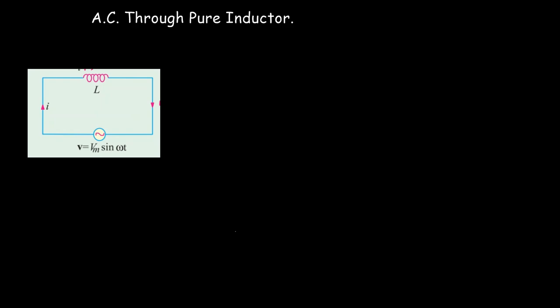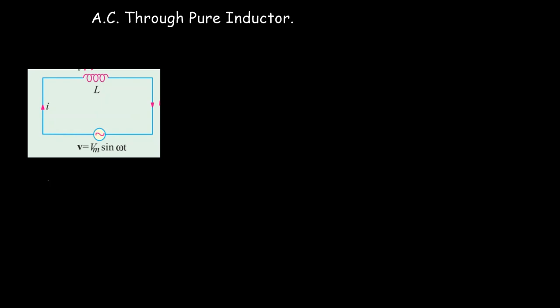So, in this case, we are dealing with alternating current. We have an alternating voltage source here, which means that we're going to have an AC current in the circuit. We have an inductor here. What this inductor does is that it stores electrical energy in its magnetic field when current passes through it. So we're going to look at the phase relationship between current and voltage in this circuit.